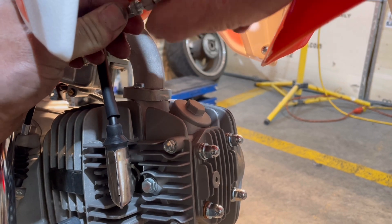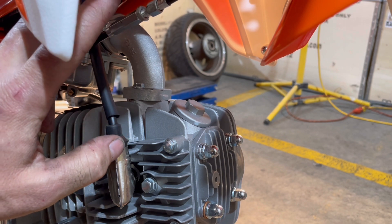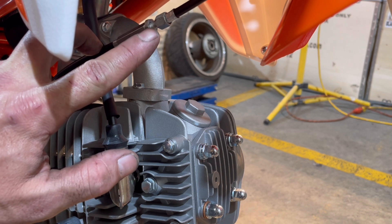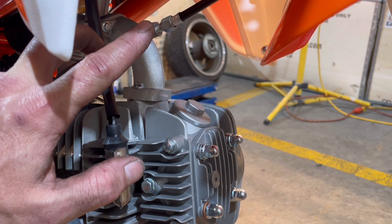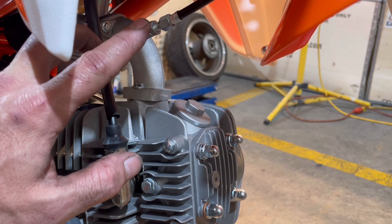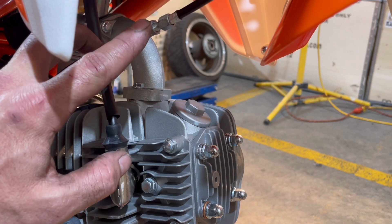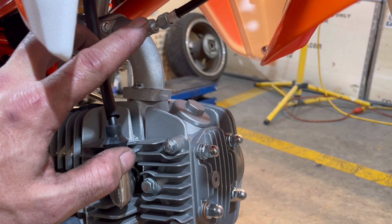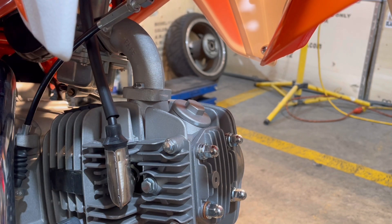The more you adjust this cable adjuster out, the more cable you have to grab. I'm going to tighten that up now because that clutch is perfectly set up. But if you're not getting enough clutch, you would open this up and get more threads out. Once it's where you want it, there's another adjustment up top — the handlebar one is a finer adjustment. Get this cable adjuster close to where you want it, where the bike still kind of wants to jump forward a bit, then go up to the top one and let it out a tiny bit.